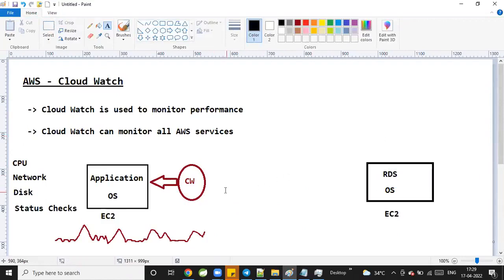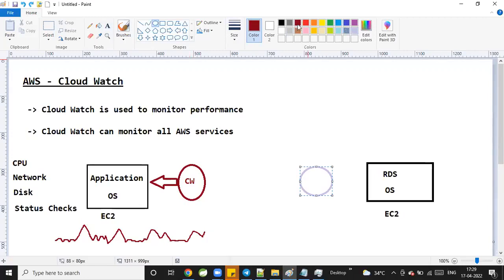Two machines. Now, from the application, so many requests are coming to RDS also. The RDS database is available there. Now, do we need to monitor the database server system? How many requests are coming to the database? How many queries are executing in the database? How much time is it taking to respond to the query execution? For that also, what is required? Do we need to monitor the database server of our application, or do we not need to? Database server monitoring is required. Database monitoring is also very much required.